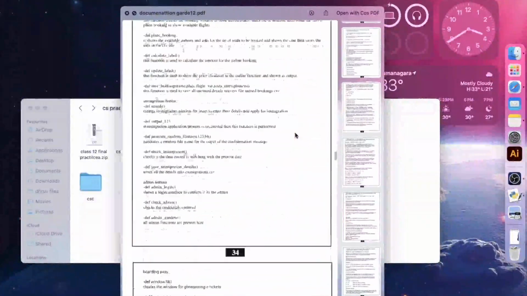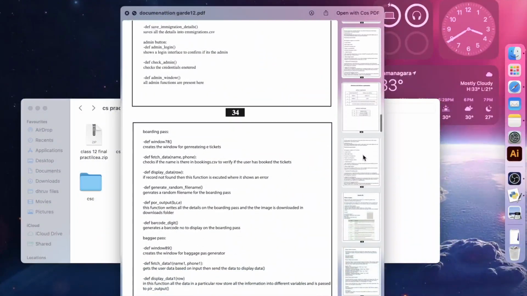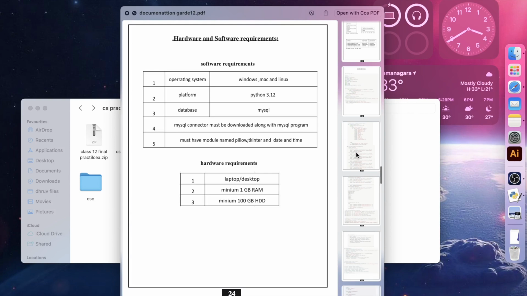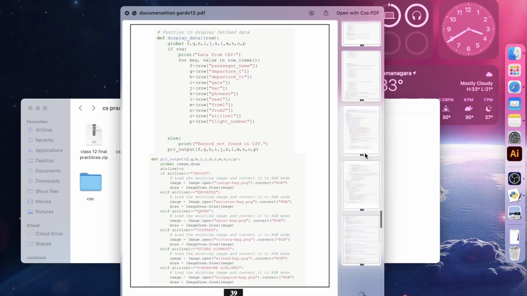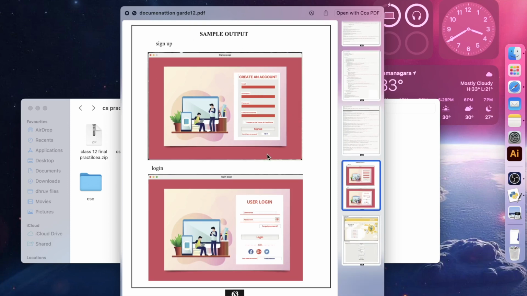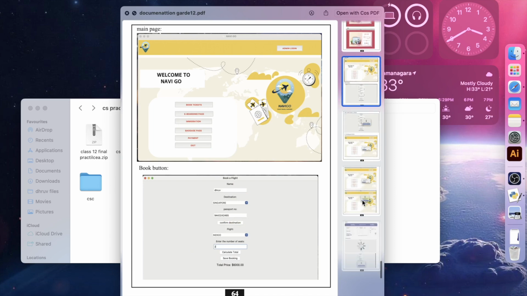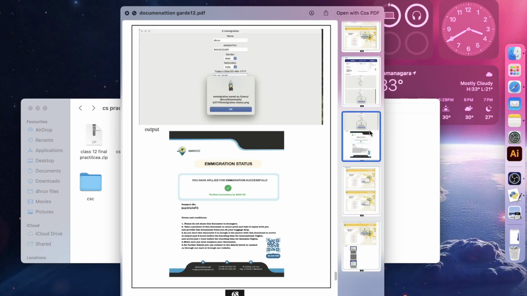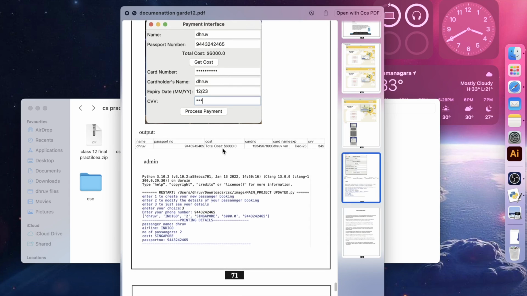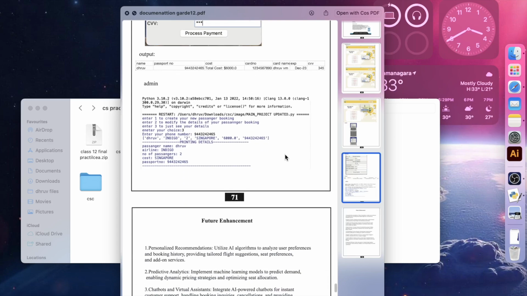So in this, it basically has the inputs, outputs, etc. This has all the data which is required. It is almost 73 pages. This is the code which has been pasted in this, and then we also have the output. You can remove this page because this requires SQL. If you don't want SQL, you can just remove that page alone, and the rest is the same as what I have shown you. This is the payment details which I told you about, and the payment details get saved to show as an output.